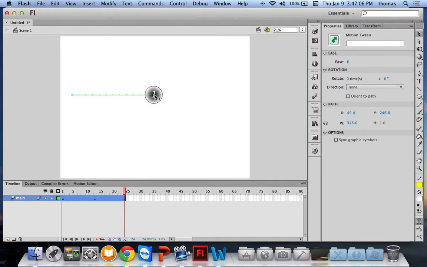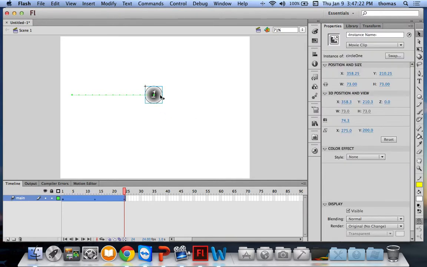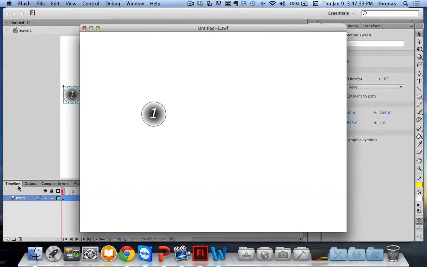Or if I go back, undo, undo. This keyframe, I can just move it to wherever I want. If I move this whole keyframe, it'll start and end at different places. Let's try this again. Now it starts from the beginning and ends up there. Or I click on the symbol, and I can continue moving it in a straight line. Now it goes from one end to the other. If I press Control or Command Enter, it moves around and around, and it'll keep looping over and over again. Simple animation.